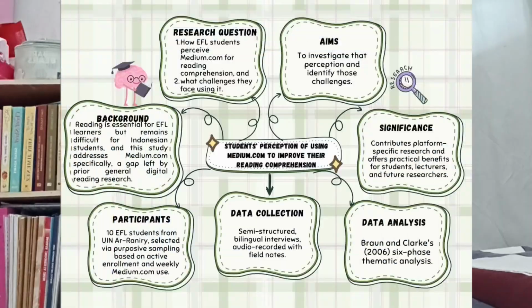In this video, I want to walk you through the mind map I made for my thesis proposal titled Students' Perception of Using Medium.com to Improve Their Reading Comprehension. I made this mind map to help organize the main parts of my proposal in one visual, so it's easier to see how each section connects back to my central topic. And there are 7 branches in total, so I will go through each one.